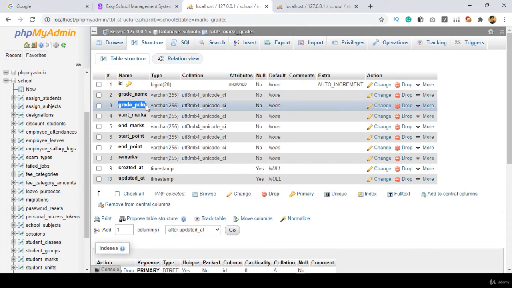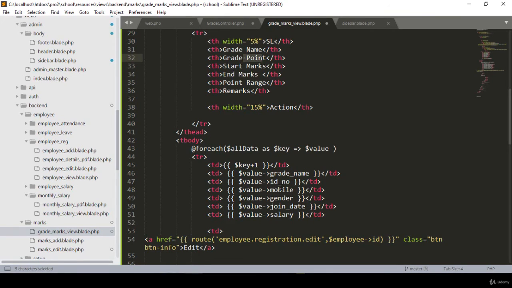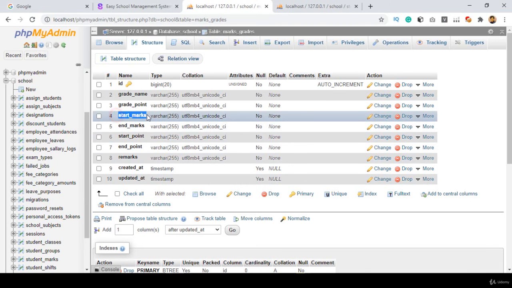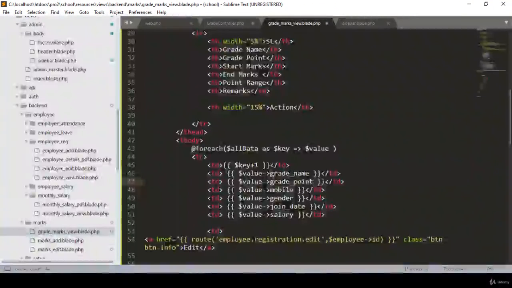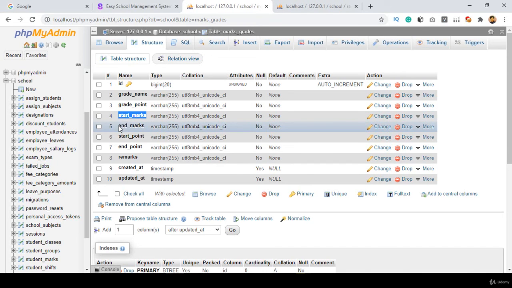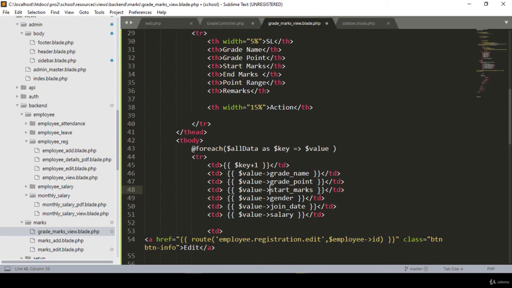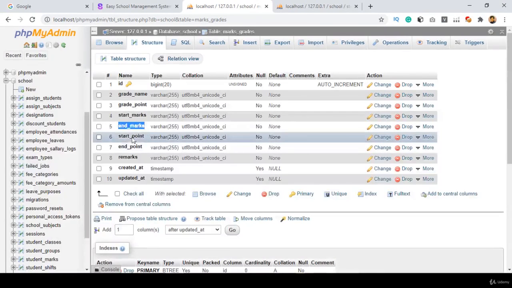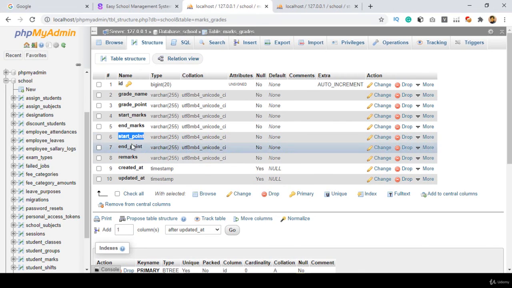That is a grade point. I want to access that grade point. I want to start that as a start marks. And then there will be another one as end marks. Okay, that will be the end marks, and then that will be as a start point and end point.